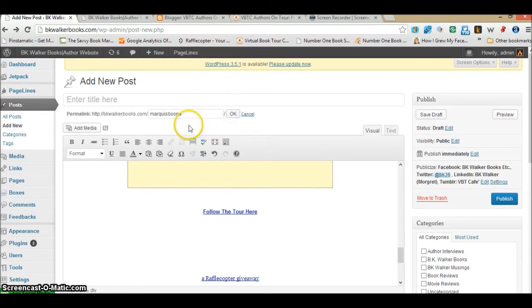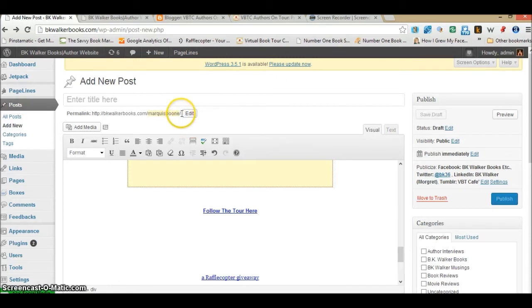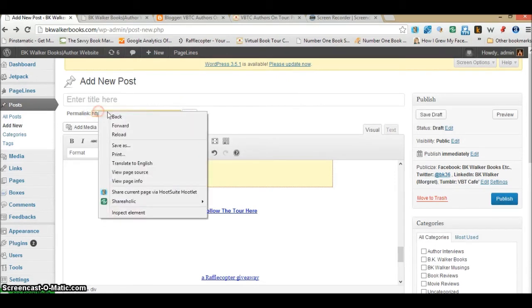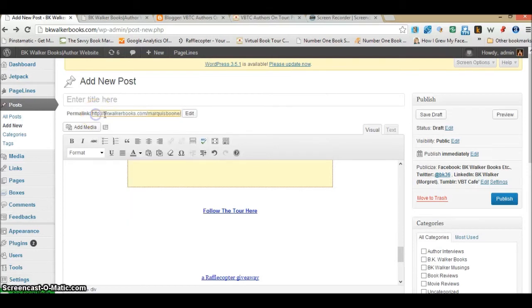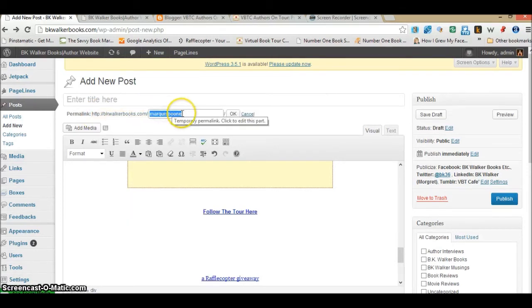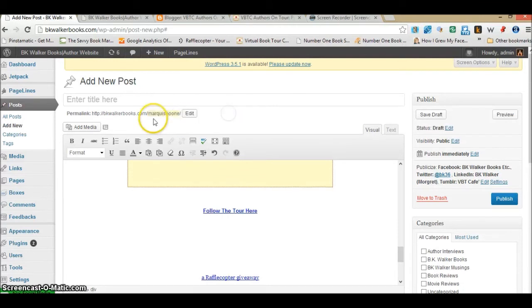And then what you're going to do is just right here, again, you're going to left click, hold your mouse, right click, copy. And it's going to be difficult. And then just right click, left click your mouse and hold over, highlight it, right click, copy, and that's what you're going to send in your email to me for the link.